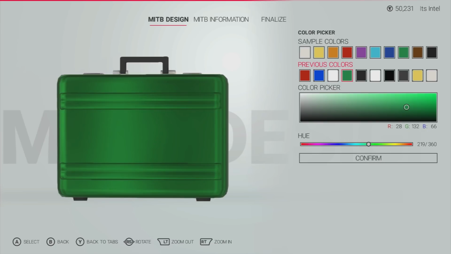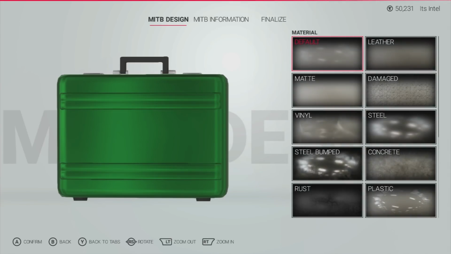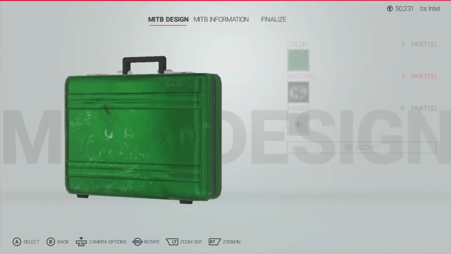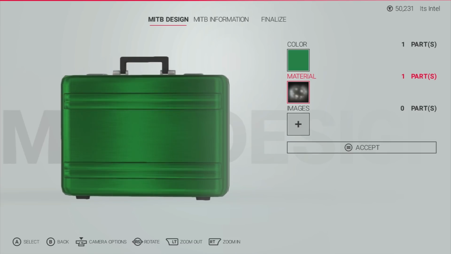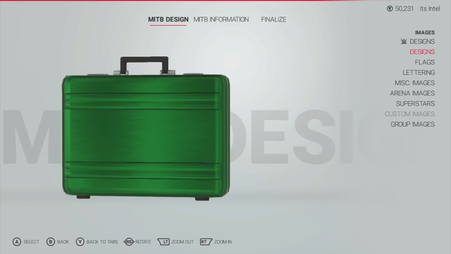So we're gonna do a custom Money in the Bank briefcase. I think I want to go green here because we're gonna do the velocity, and we're gonna do another separate video where we go steel bump also. I was playing with this earlier and look at this, man. That is beautiful. I think the steel also looks good. Maybe we'll go steel for right now, and then once somebody gets it, if they use it, it'll be a little different. But we'll change it to steel bump.